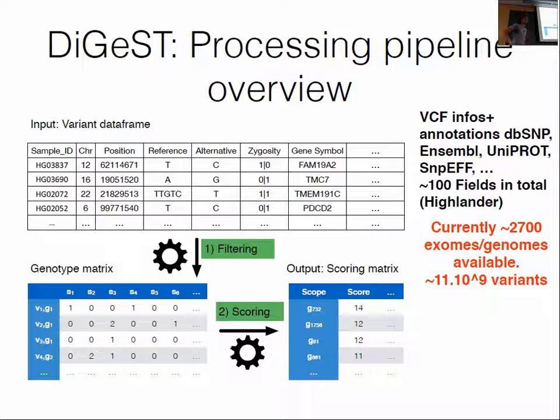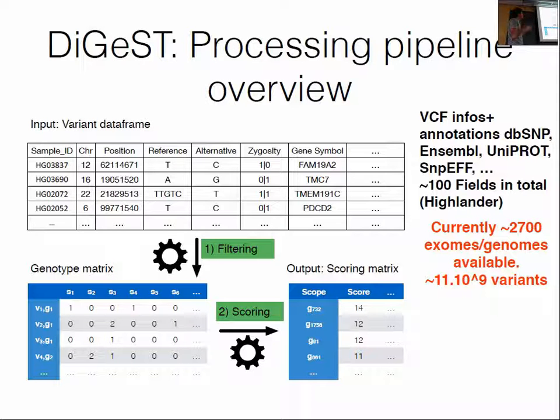So in this context, DiGeST, the tool that I'm going to present here, allows to rank genes or variants according to how susceptible they are to be causative in a disease. Before going a bit further, I would like to know if everybody is familiar with what a gene variant is. If anybody is not familiar with what a variant is, I can just explain it in 2 words. Okay.